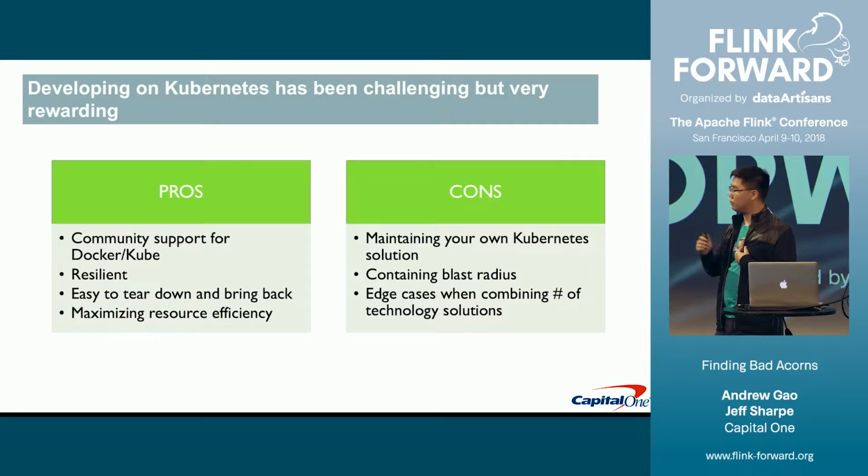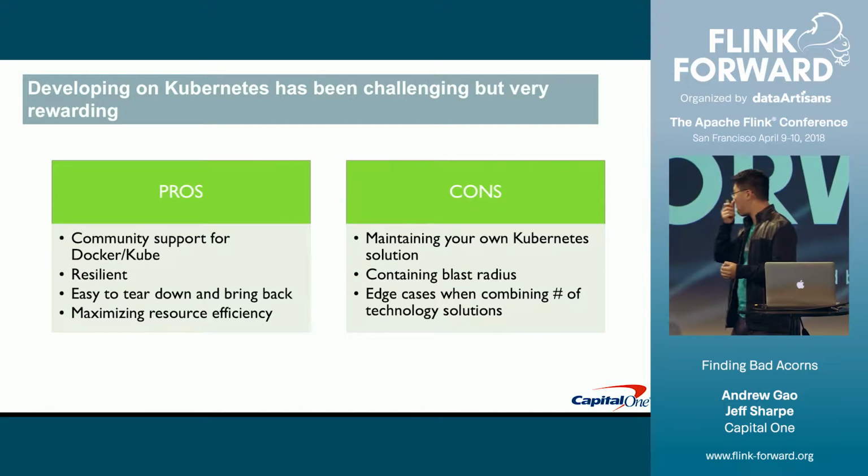Otherwise, you'll face a lot of problems like blast radius. So there's this concept of namespacing in Kubernetes that says that your namespaces aren't supposed to overlap, or when one crashes, it doesn't affect the others. But if you don't configure your resource limits correctly, we've seen situations where one Flink job on one Flink cluster just tears down the entire, or pretty much makes the entire Kubernetes cluster in an unknown state.